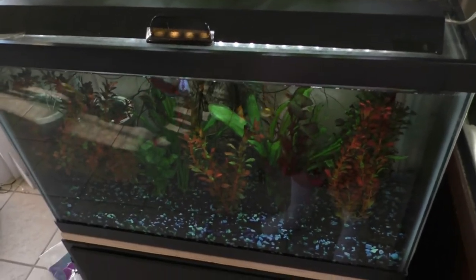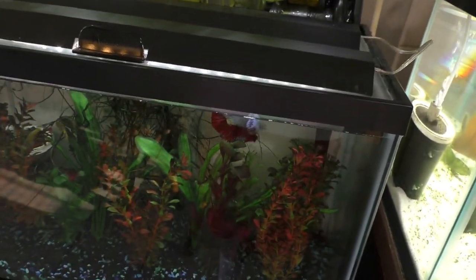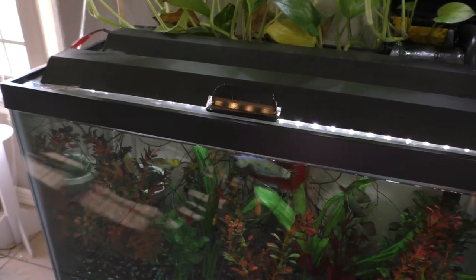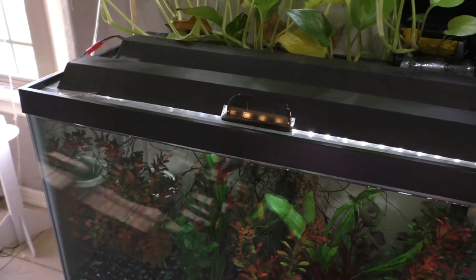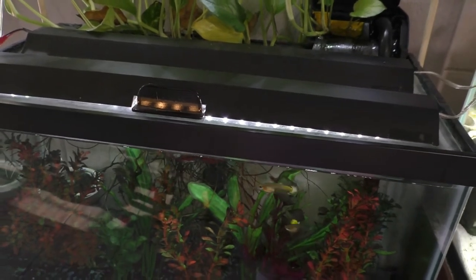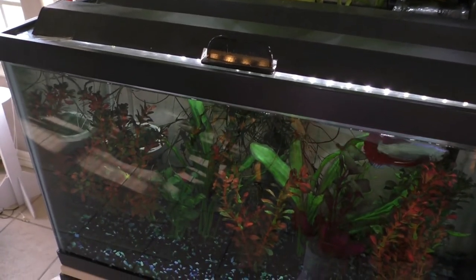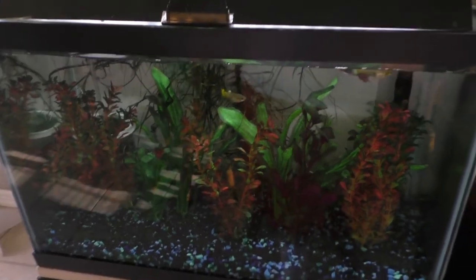I also have a literal jungle full of pogostemon plants, so this tank can absolutely handle the bio load if I drop all my baby angelfish in here. The only thing I'm worried about is my king betta — he's a bit of a jerk. He did chase after my two little cup cups initially for the first three days, but they're getting along just fine now. I'll probably use one of my one-gallon tanks to acclimate them so he can get used to them before I actually release them.